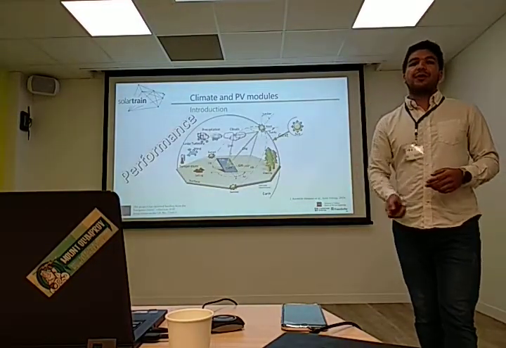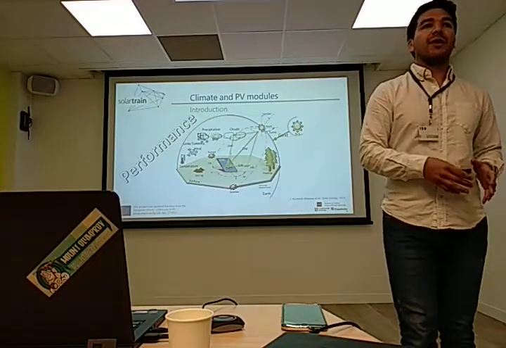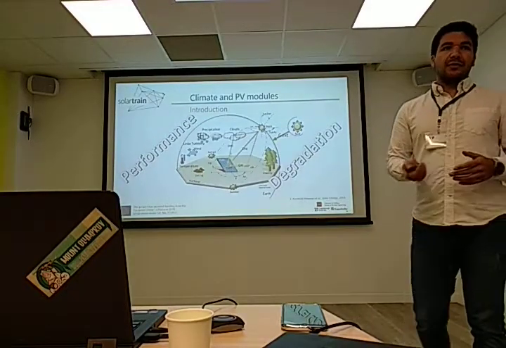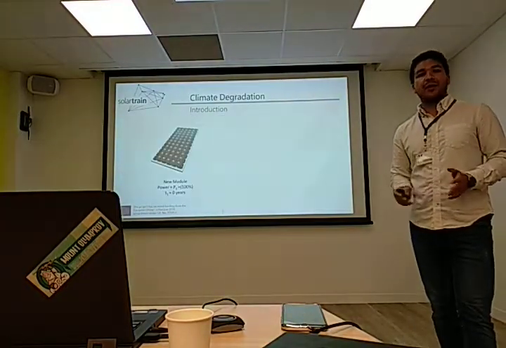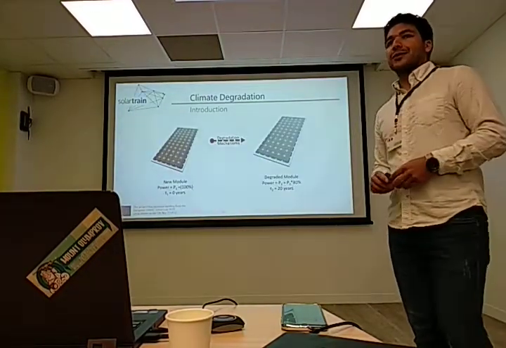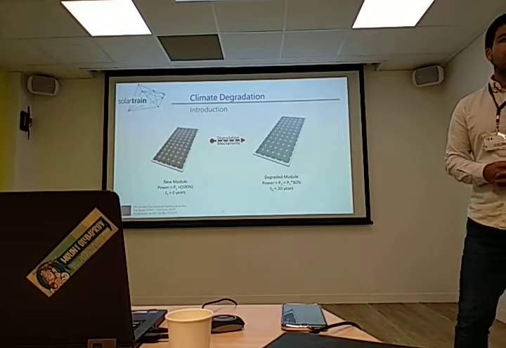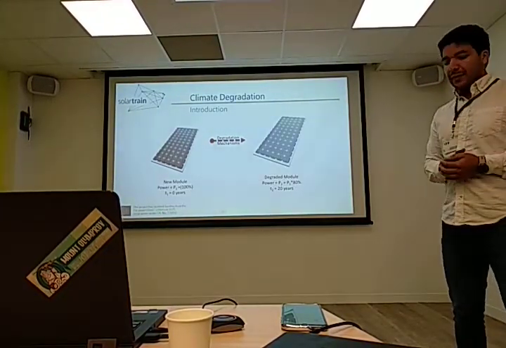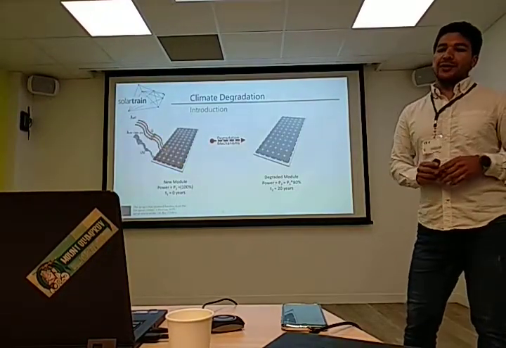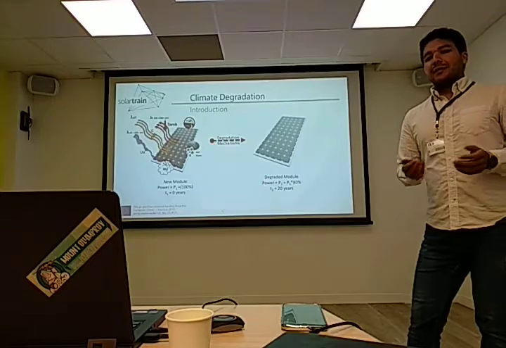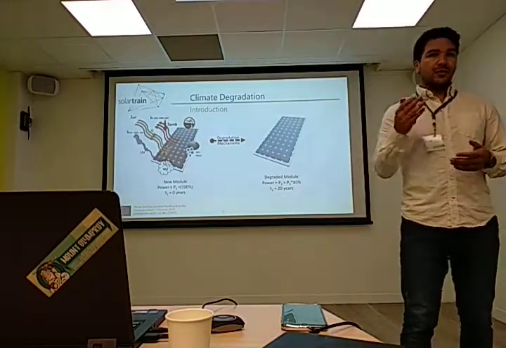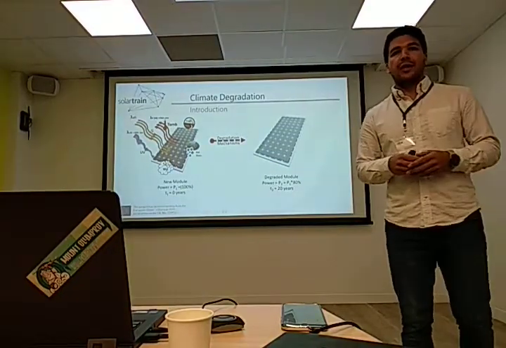From all this bunch of variables, some are used to study the performance of PV modules, and others to study the degradation of the PV modules. Regarding degradation, we have a new module we'll install outside. We'll get some degradation mechanisms. Our colleagues will explain further on this. And we want to reach a certain lifetime in operation. We already identified the climate degradation factors, and we will be talking about those today and tomorrow.